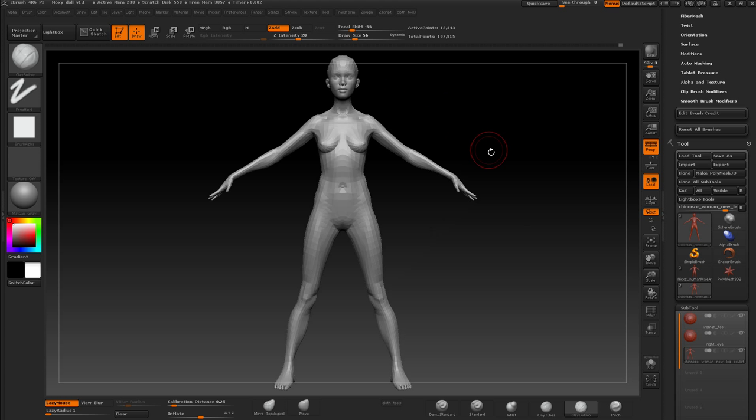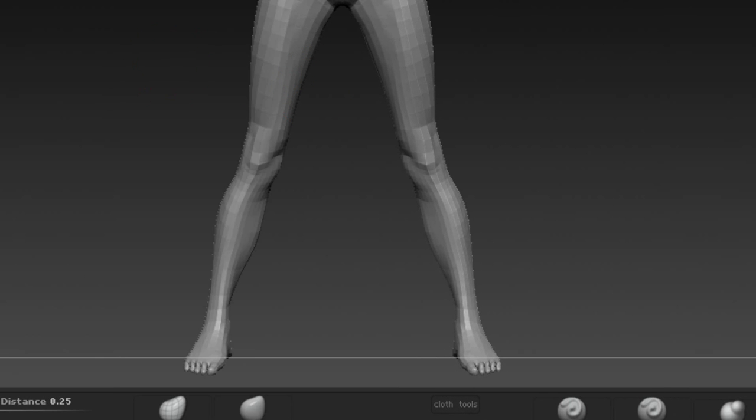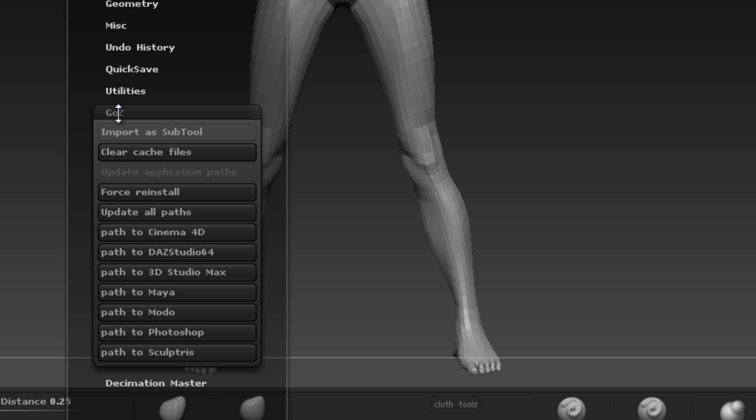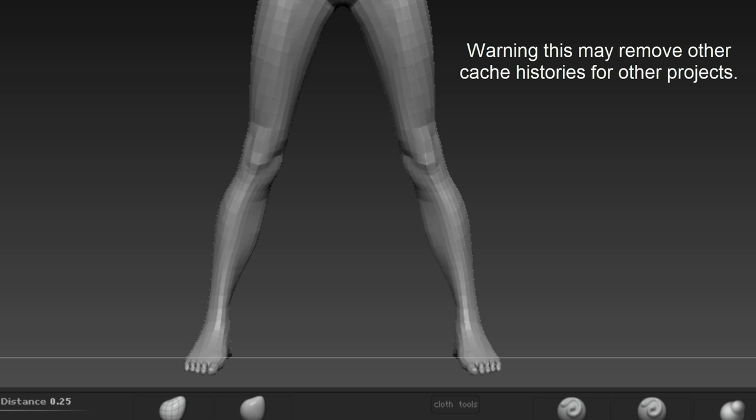In any particular case, what I like to do is get the scale of the mesh initially done within Modo and then send it from Modo into Zbrush as a brand new project. Sometimes if you've been working on a project for a while, you may find that the GoZ data cache is still available and it can mess up some of your intentions. If that's the case, you may want to go to the preferences in Zbrush, go to the GoZ menu here, and you can see here Clear Cache Files, and that will do exactly that. It will clear all the cache files between the applications. So I'm going to do that right now.